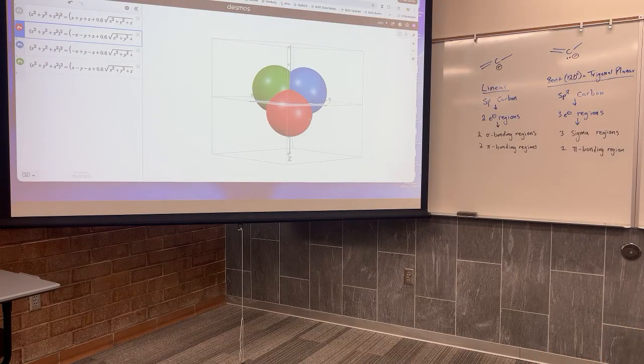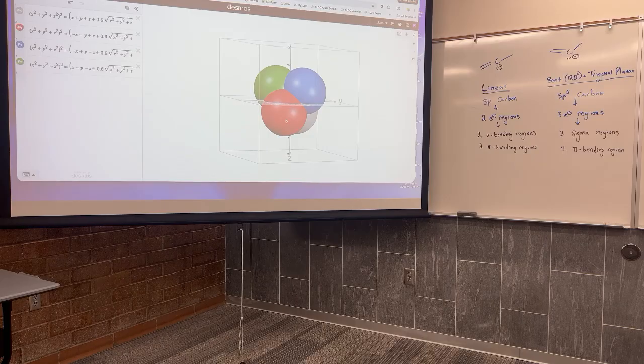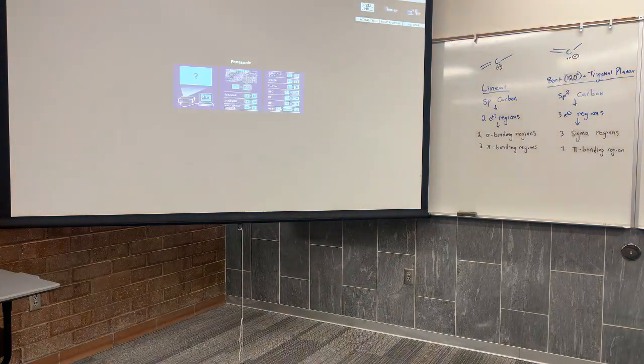That is not very useful if we're going to draw it like this wedge and dash, because I wouldn't see the dash ever. So the way that we actually draw it is just offset a little bit. So I can see what's coming forward and I can see what's going backwards. And technically now the green and the blue are not exactly in plane, but we just tweak it a little bit so that we can visually represent everything.